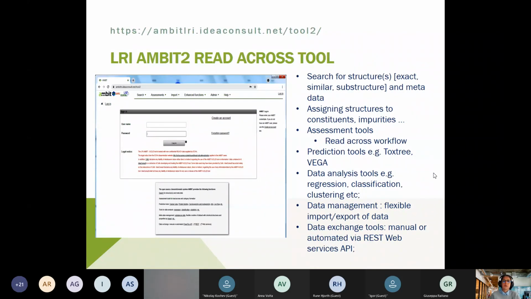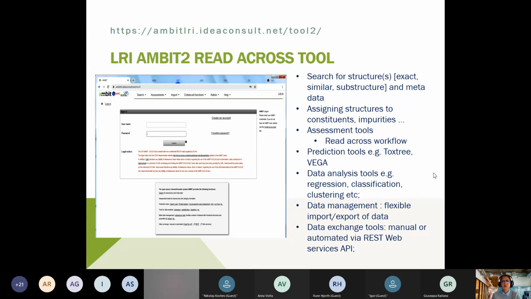Now coming to the read across tool developed for LRA projects. I'm sure you have seen this screen because this has been online for a while, and there have been a couple of workshops and video lectures.